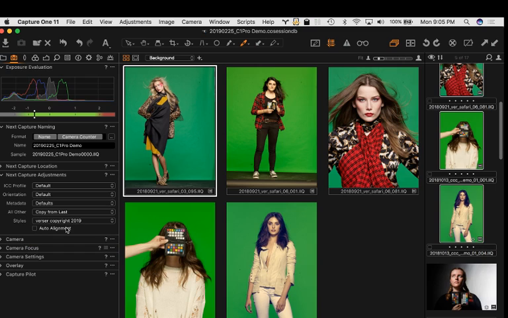When I do that, every single next capture, remember, this is not all the files you've done, but every single next capture, is going to be tagged with all of that copyright information, my website, my phone number, and what else was in there? That was basically all that was in there. Does that make sense what's going on here, guys? Are we good on this part?